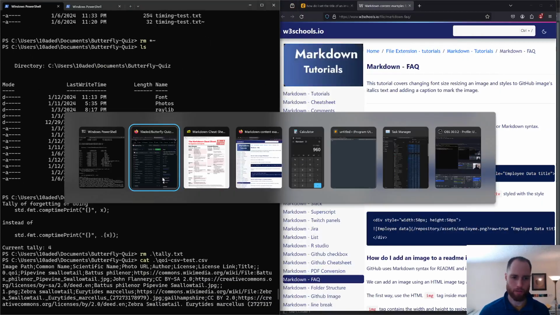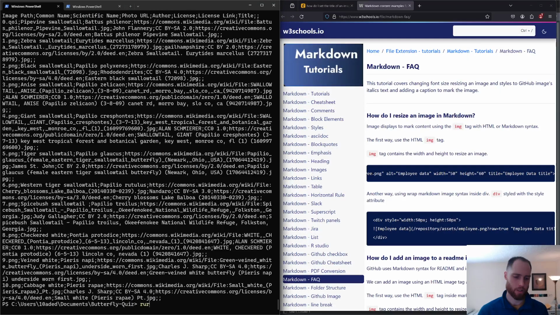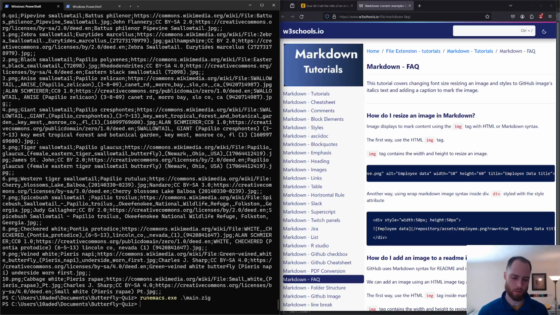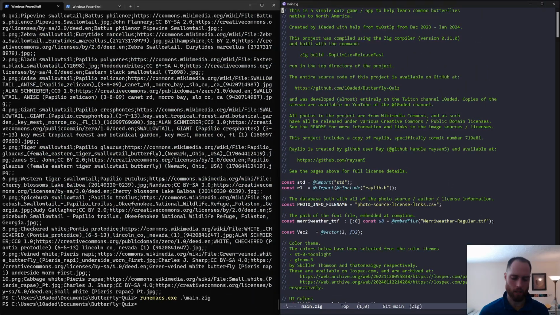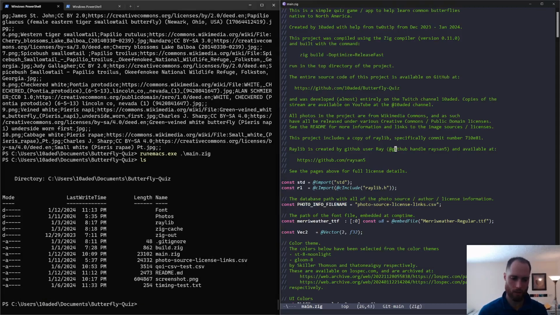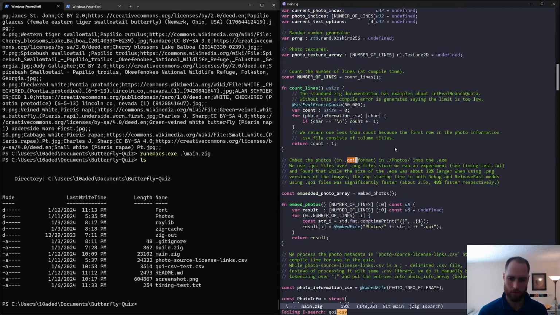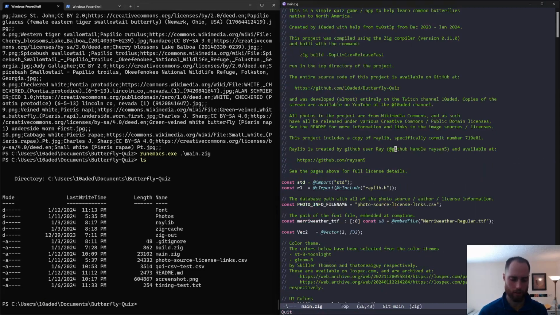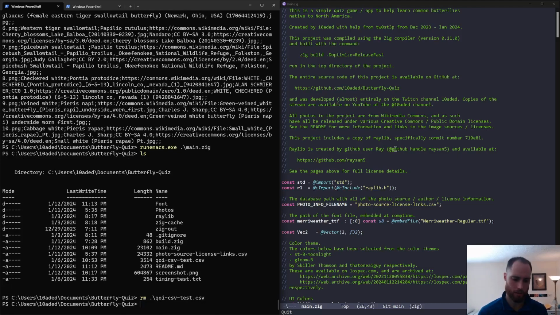Let's just see if we reference this in the source code. I don't think we do. We definitely reference the timing.txt file, but not this other one, from memory. Yeah, we don't. So we can get rid of this. We ran the test, it's on stream, it's fine.